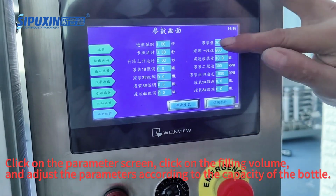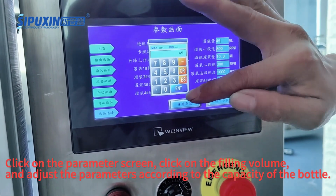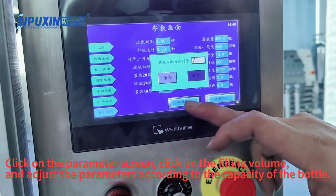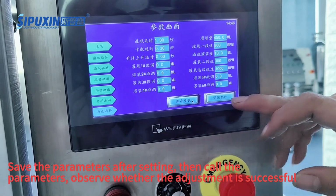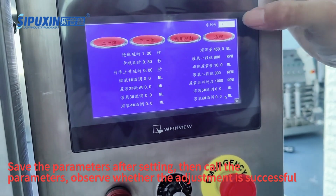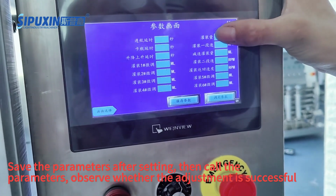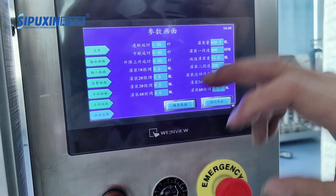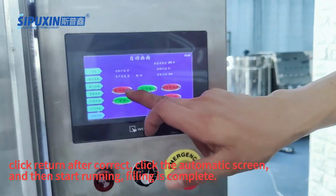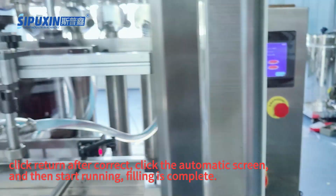Click on the parameter screen, click on the filling volume, and adjust the parameters according to the capacity of the bottle. Save the parameters after setting, then call the parameters. Observe whether the adjustment is successful. Click Return after correct. Click the automatic screen, and then start running. Filling is complete.